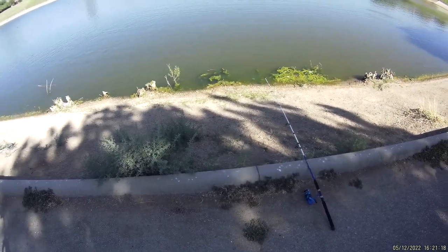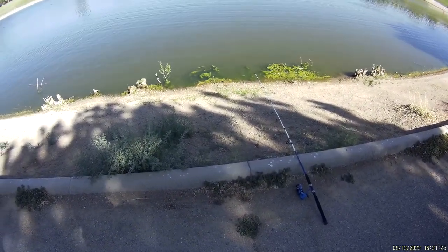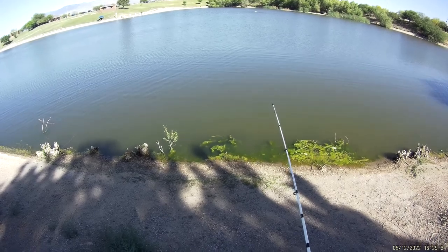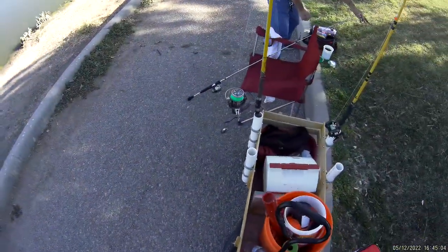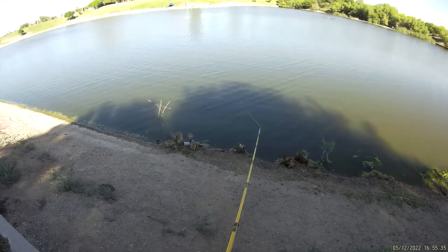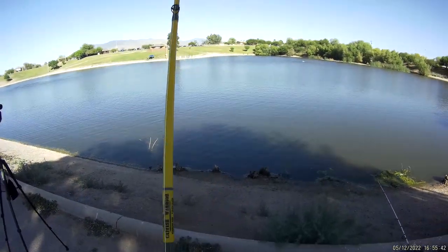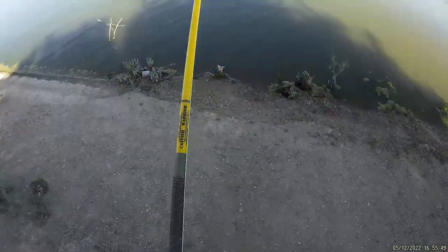Well, Ray had a bite too. I had one, or quite a few of them, on both rods. I'm getting plenty of bites here, but we're not getting any hookups yet. Got to get at least one. You know, Ray, when I sit down to eat, that's when it's going to happen. Okay, got one. Got one. Got one, my friends, got one.